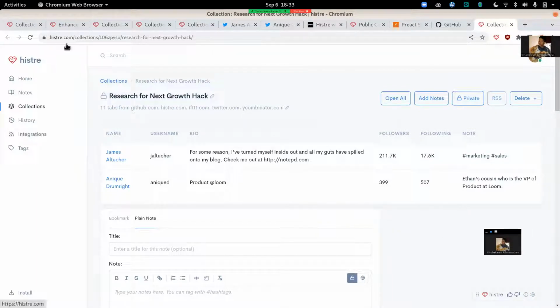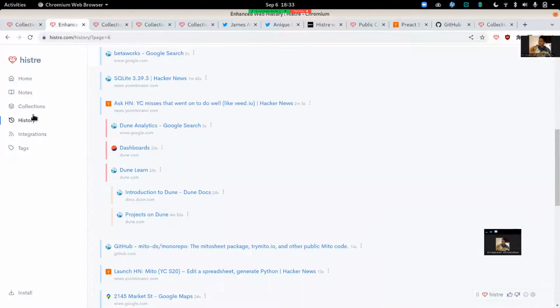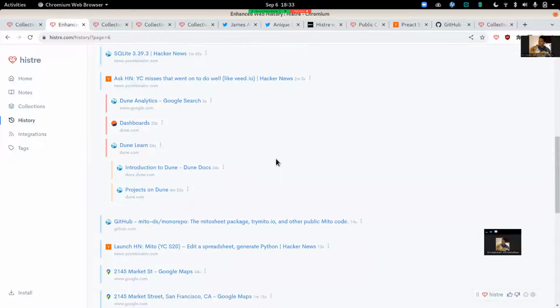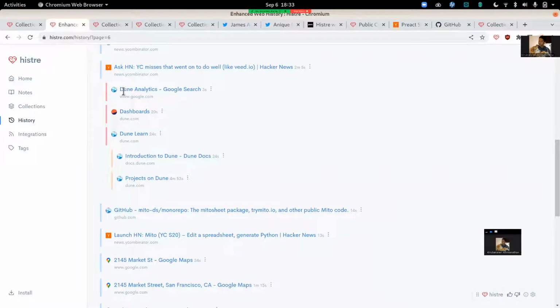Now let's take a quick look at history over here. So this is the log of how you've done the research. So it creates a tree style analysis, as a visualization for you. But more importantly, this is how we bring in machine learning into helping the user. So by knowing how much time users spend on the pages and how they get from one piece of information to the next, and what their scroll depth is, and various such signals like that, we are able to tease out the user's intent.